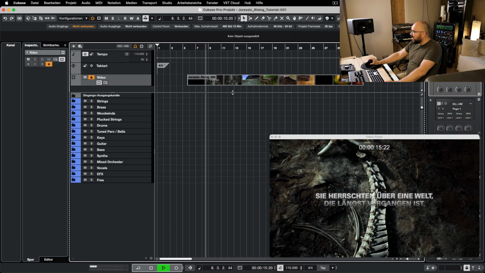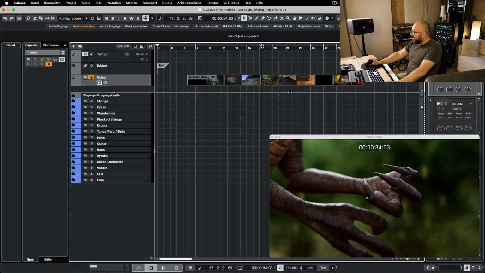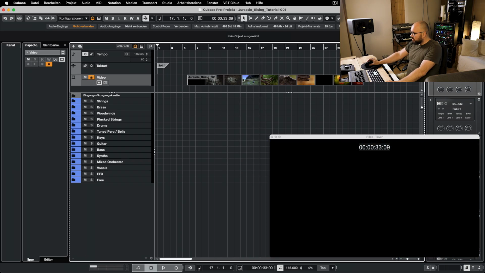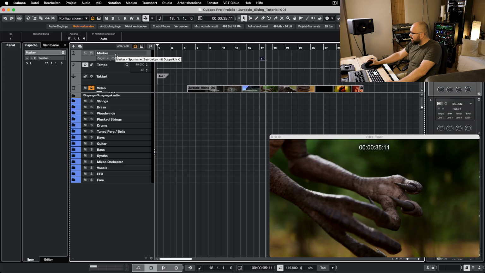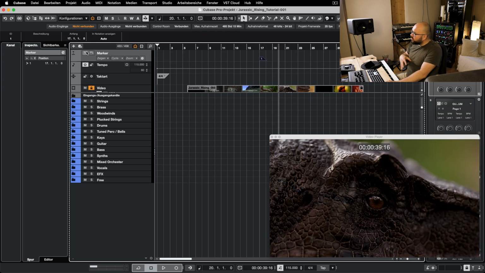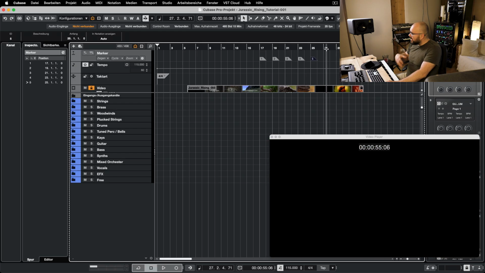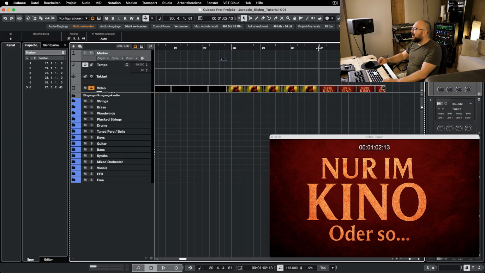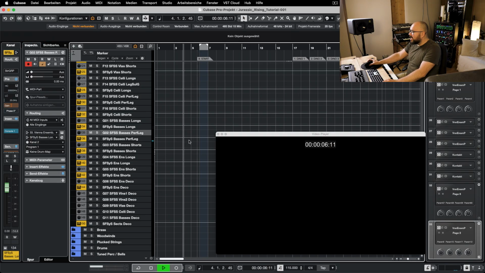Alright, we're gonna start with setting up some markers. I had a good idea where I want to go with the score. I wanted to start by building up some tension, then come to a break where I play some hits on a Velociraptor, and then have a grand finale. Here I'm setting up the markers and giving them the right name, and then I will play a deep string bass.